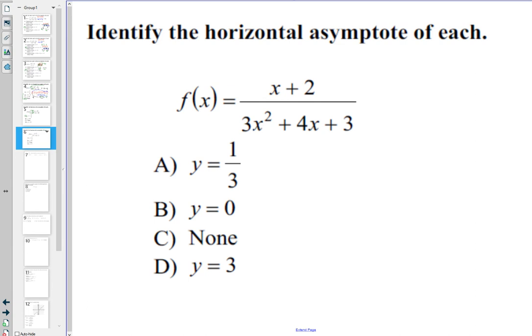How about this one? Again, horizontal asymptote. The past 3 have been horizontal asymptote questions. We should pray that we have as many horizontal asymptote questions as possible on the test on Monday. Can't get easier than that, especially if they're already giving this to you in standard form. Which degree is bigger? The denominator. When the denominator has a bigger degree, it's just always going to be y equals 2.